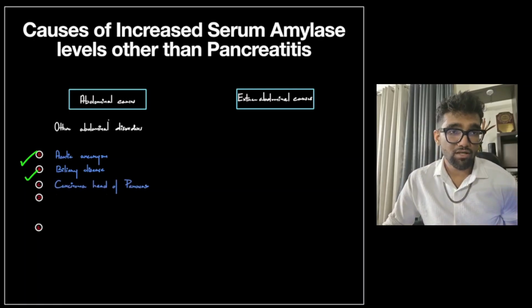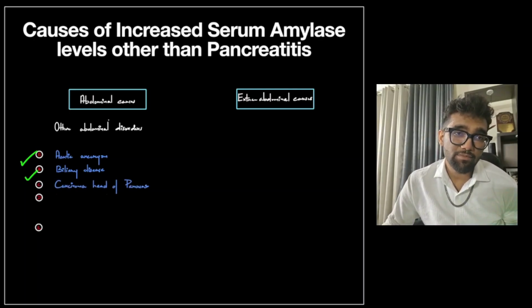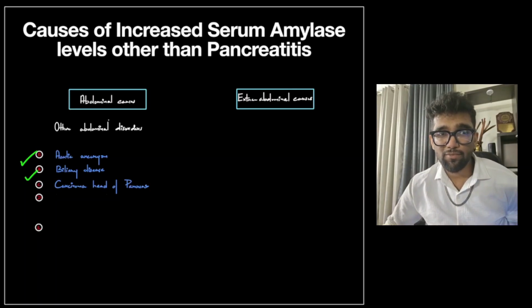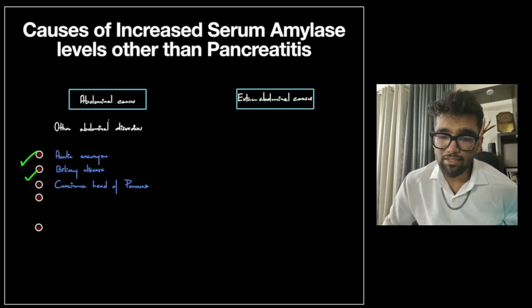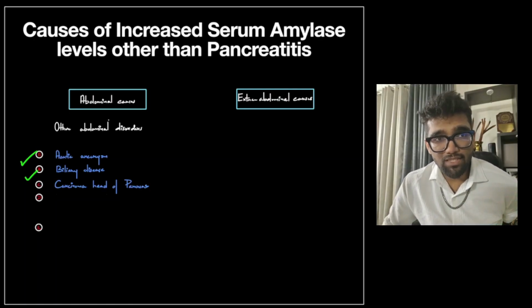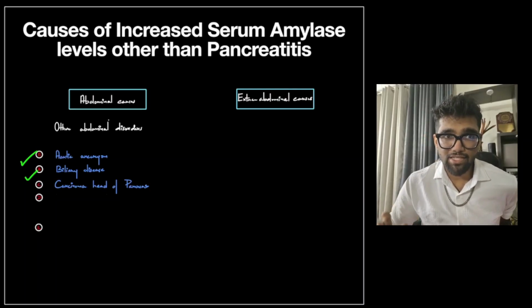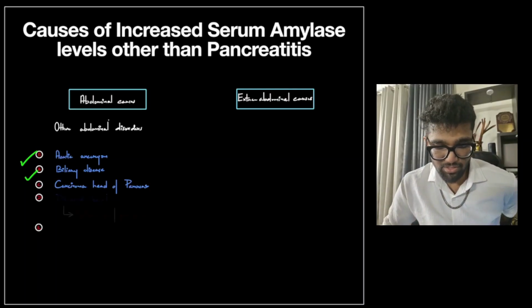Then we have a carcinoma of the head of the pancreas. Again, there could be just hyperamylasemia without any clinical or acute pancreatitis, and in that situation, often the patient will not have any abdominal pain. You would have just sent serum amylase levels and they'll just be elevated, and then you start thinking of pancreatitis. So there is a tendency to overcall pancreatitis in such situations.